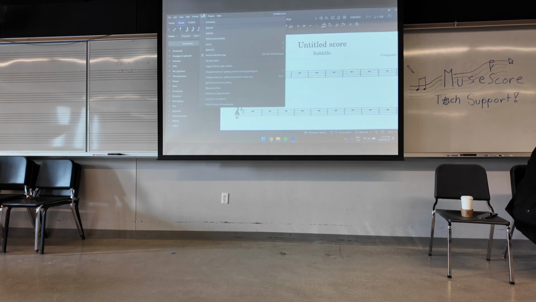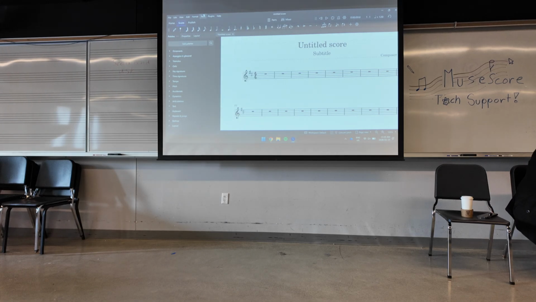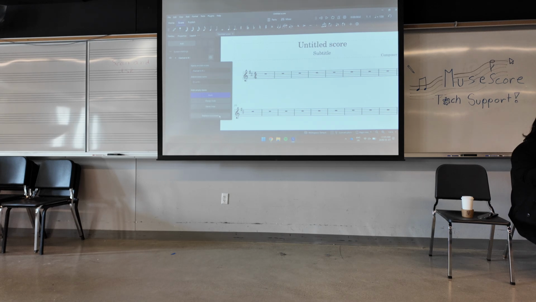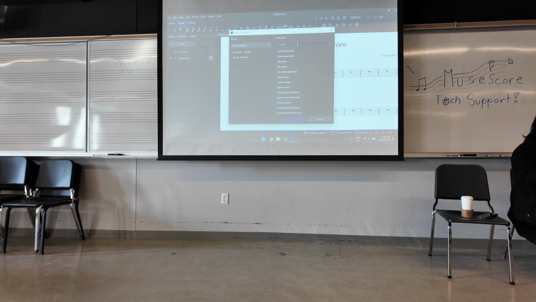There's also, if you go to add palettes, a guitar palette and a fretboard diagram palette. I personally don't know how to write for guitar or how to read guitar music, so it's difficult for me to understand how useful those are, but I'm sure they are. Similarly, you can take something written in standard notation and convert it to tabs. Again, I just don't know how good that is.